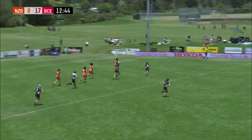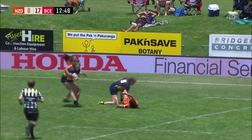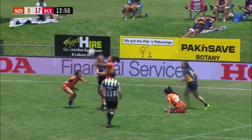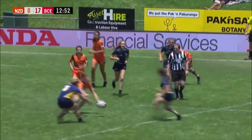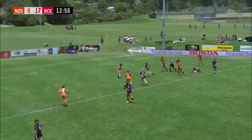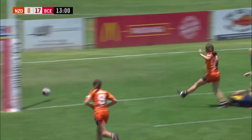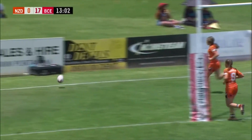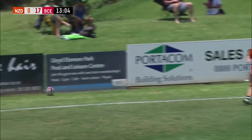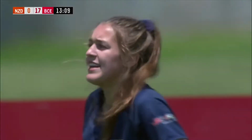Over a minute to play. This one is probably gone. Victory perspective for the Dutch. Then the ball's been intercepted. Growing advantage. They're growing in confidence rather, the BC Elite. Nice little dummy. And gets through the tackler too. Oh, and just when she was laying up the try line, ball was knocked from her hands, knocked forward. And just when they threatened again, Stephen Bates, the hand came through, knocked the ball out.